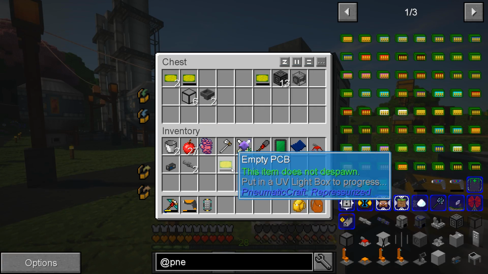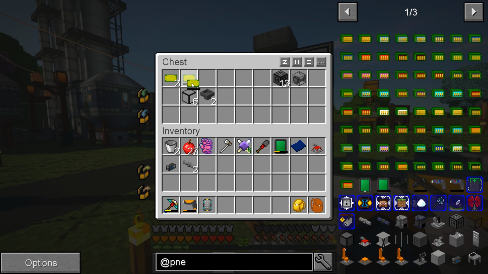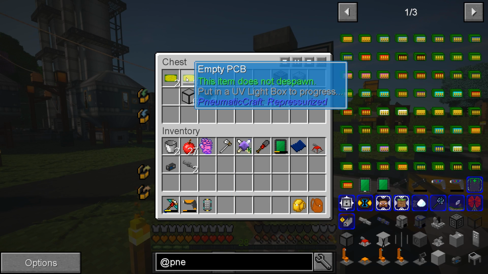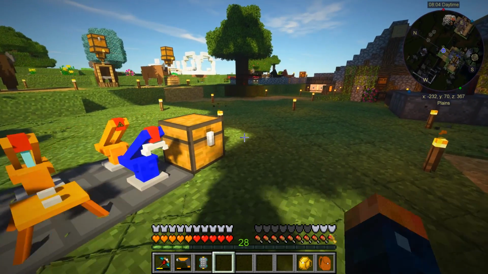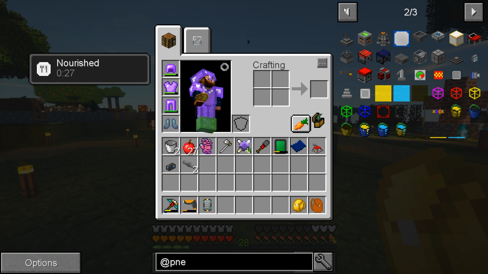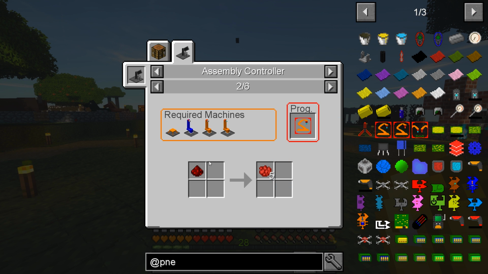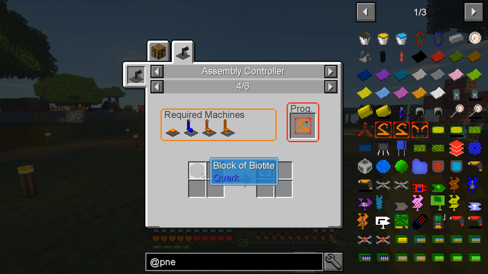Let me try one more. I think that these might be messed up because these don't stack. Well, I guess they do. I don't know, guys. I don't know why this is not working like it's supposed to. Let's go ahead and try something else because, of course, these things can do other things. Like we looked at before, we can do dye. We can do the pearl block, or we can do this, the boytite.